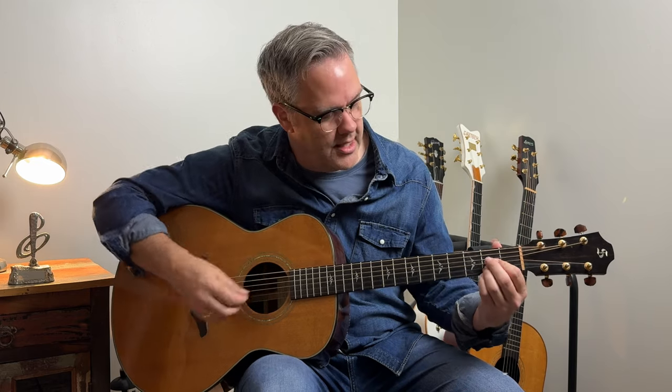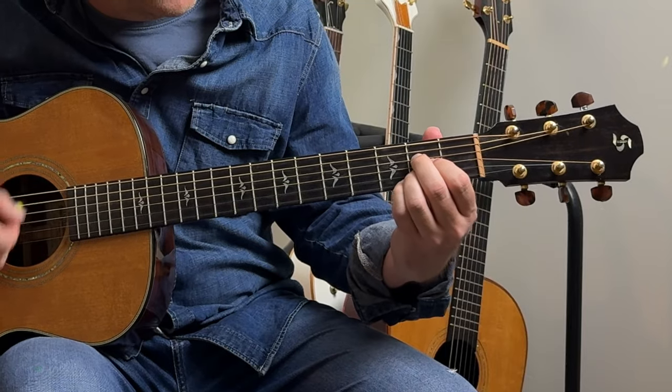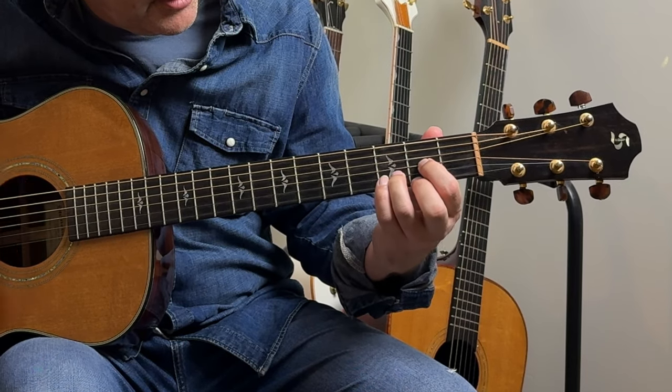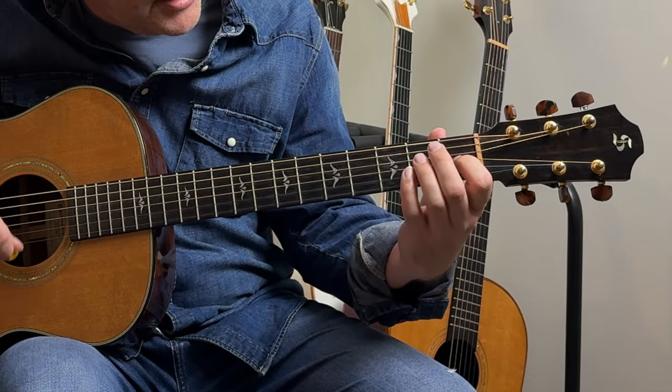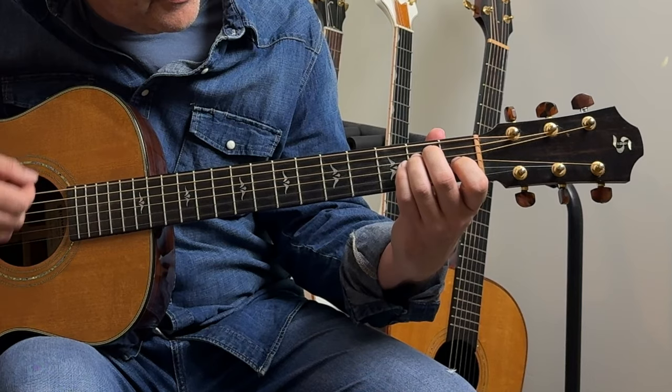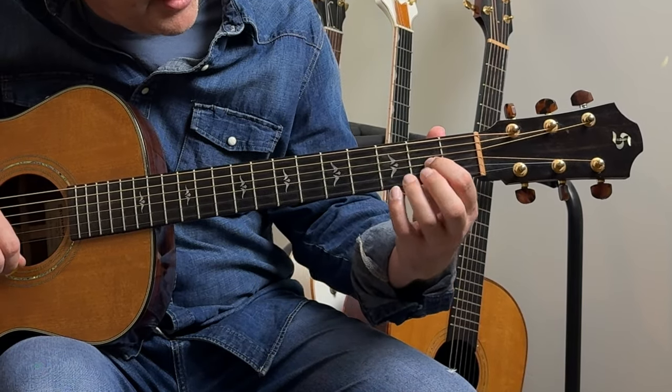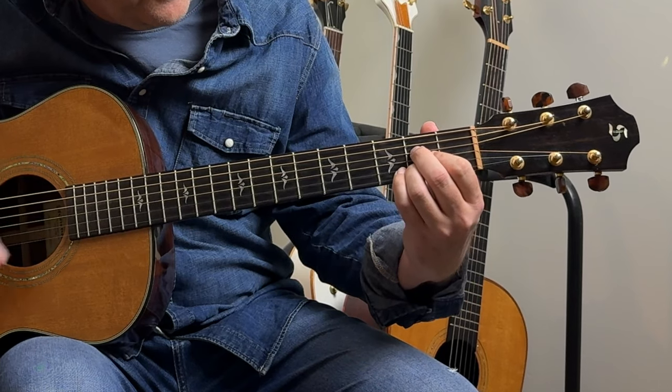Let's do four strums on each chord, A, D, E, D and back to A. Okay, you can play along. Lift, drop down to D. Lift, slide back to E. Lift, pivot forward to D. And then pivot back to A. Super smooth, and you'll get way faster at it, and it'll be great.